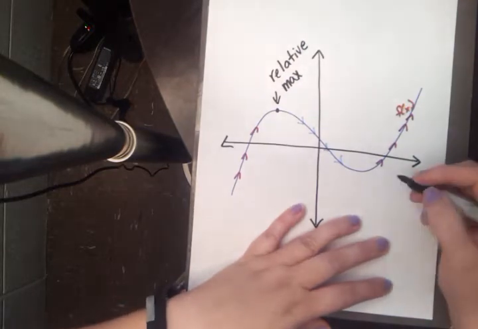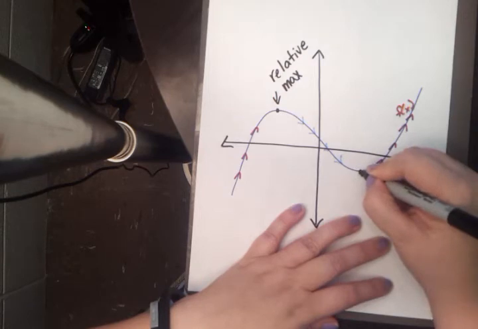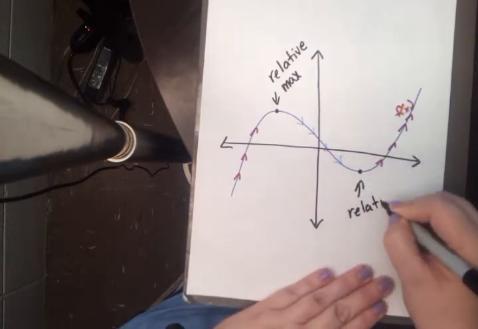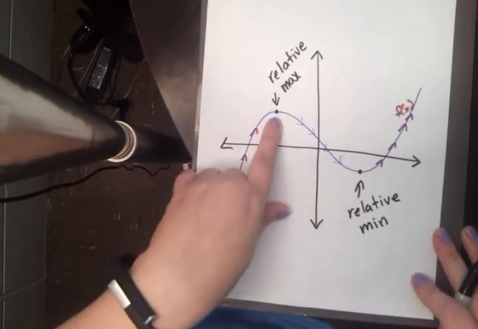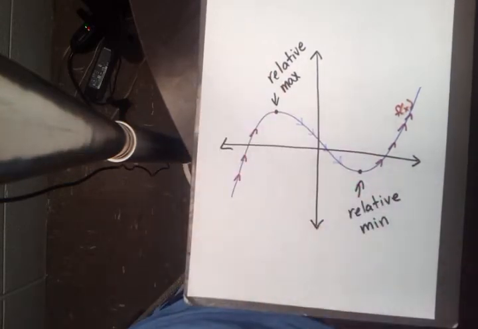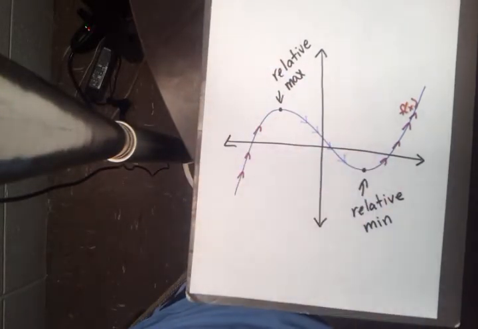Okay? And the same thing for the relative minimum. You find the valley, the lowest point, where nothing around it is any lower, and that is the relative min. So if you're looking for maxima and minima, you're looking for places that are bigger than everything else around it or smaller than everything else around it. Okay, so once again, not rocket science. When you're looking at the graph, you can see where the peaks are and you can see where the valleys are. Peaks are relative maxes, valleys are relative minimums, okay? So that's the picture of what they're asking you.